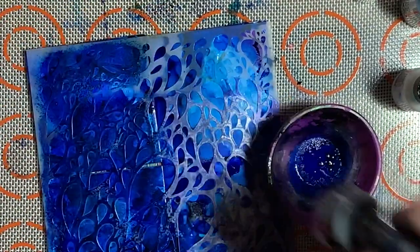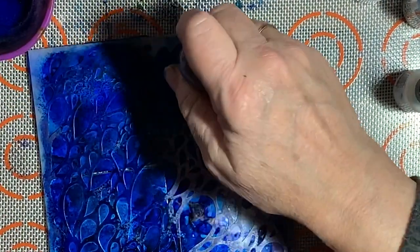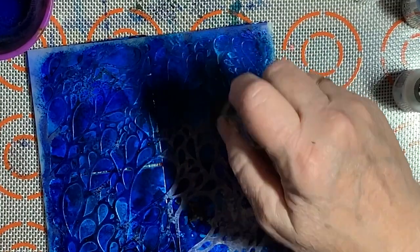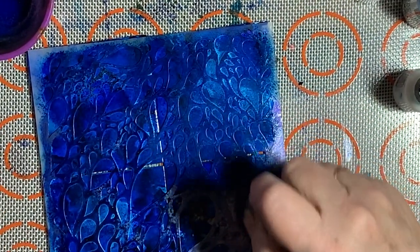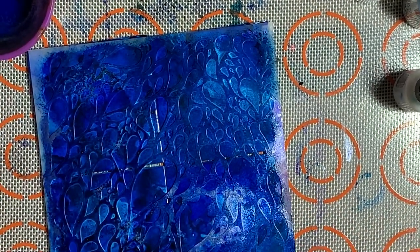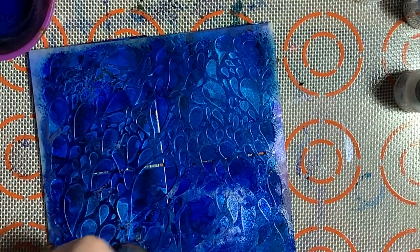Can you see what I'm doing? Apologize for the shadows, it's just the way it is. I have to sit beside my fireplace with the fireplace open, the door open right now because of venting. We're working on a venting system for my studio. So, just gonna dab that. Dab, dab, dab, dab, dab.